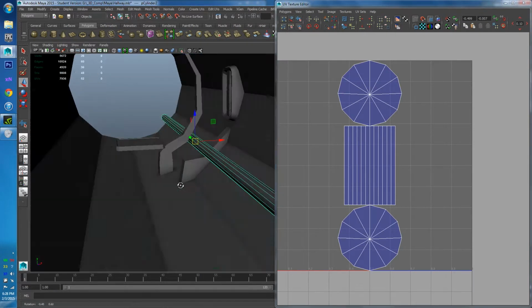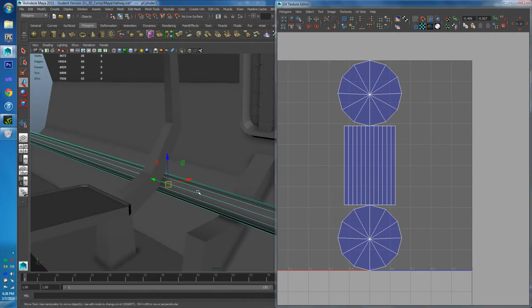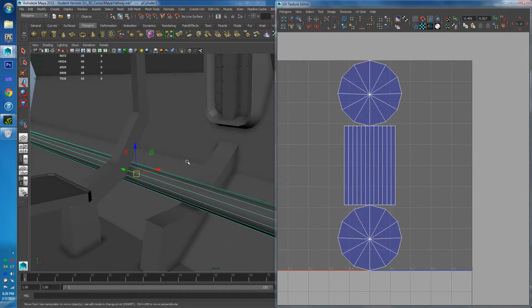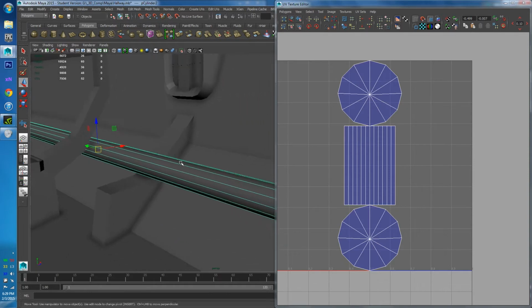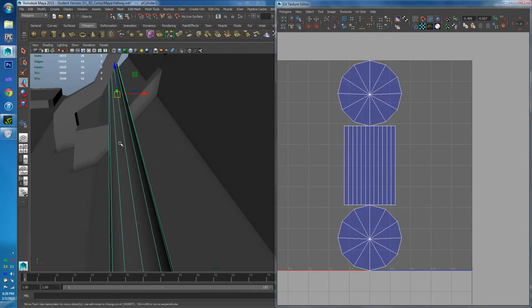So the way I do this is I separate faces based off of my shells. So I select all the faces that I want in one shell. And in a tube like this, something that's perfectly round, it's okay to have all the faces around the entire object as one shell.